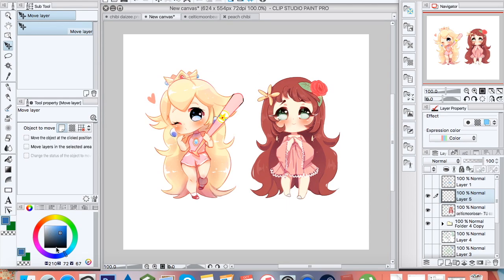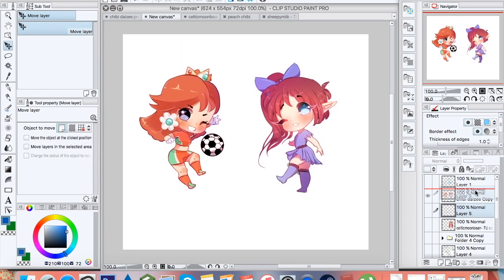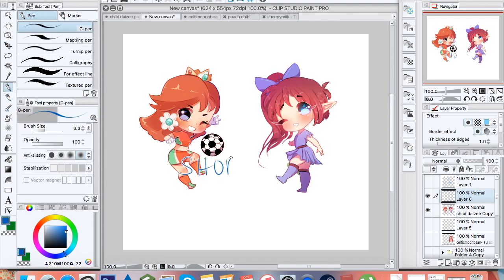So for the long hair, these are two examples. There's Princess Peach on the left side, and a commission I did on the right side. As you can both see, for the long hair, I like to make them reach to the floor. I guess it shows that you don't need to be realistic. And this is for short hair.